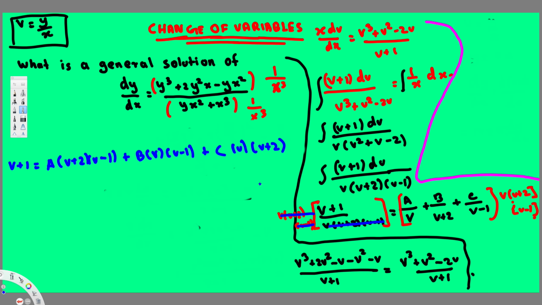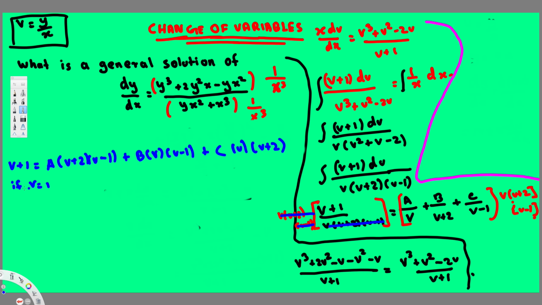Right, now what we have to do is pick some value such that terms cancel, like for example we have to get 2 zeros in such a way that 1 term will remain and we can find that value. Now let's see what v value we can pick. First of all, let's take a look. If I pick 1 right here, this one becomes 0, this one becomes 0, so I can calculate c. So if I take v is equal to 1, this side is going to be 2, right?